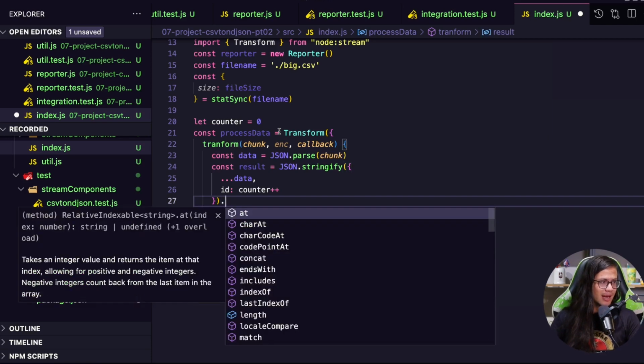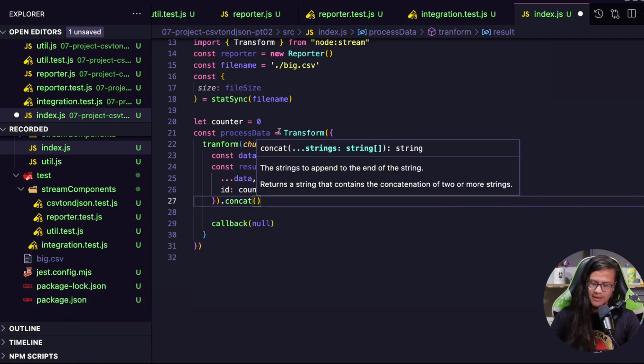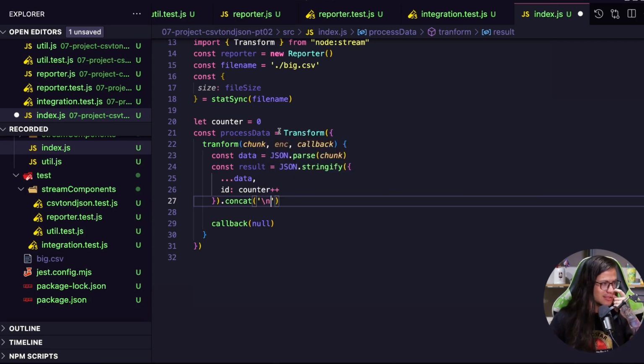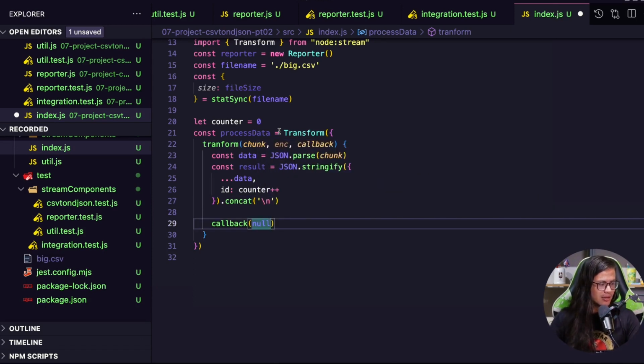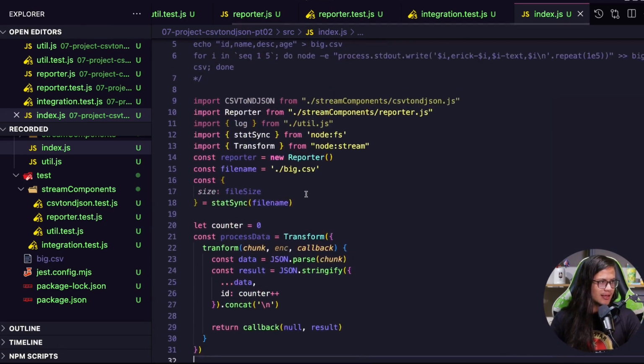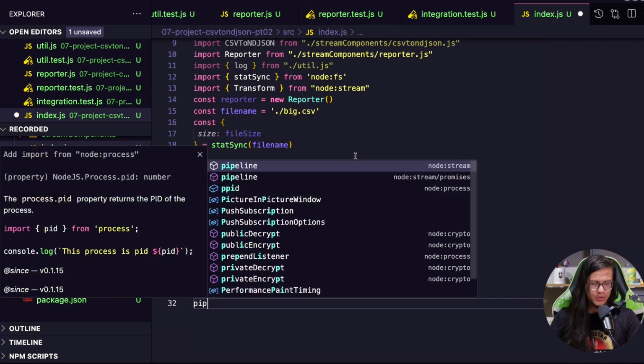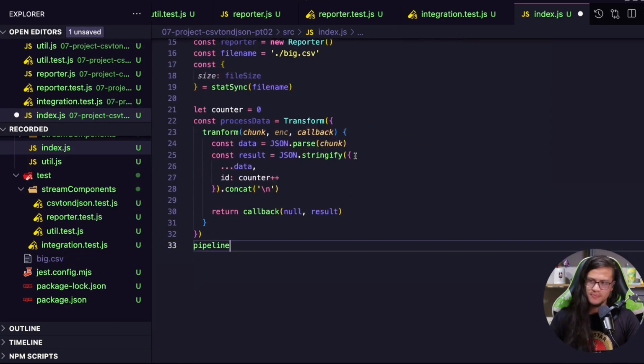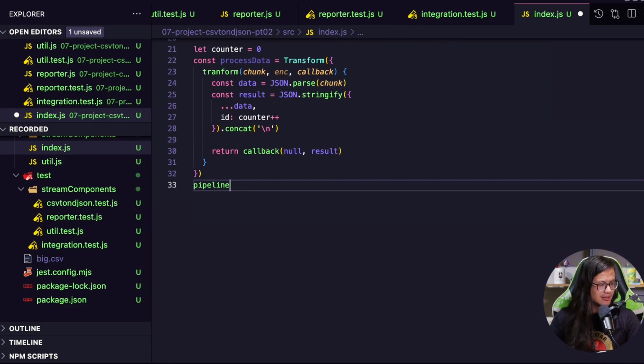And then I'm gonna just put a break line at the end, so we can see the logs better. And then on our callback, we call it just with result. I'm gonna put a return here. Nice.